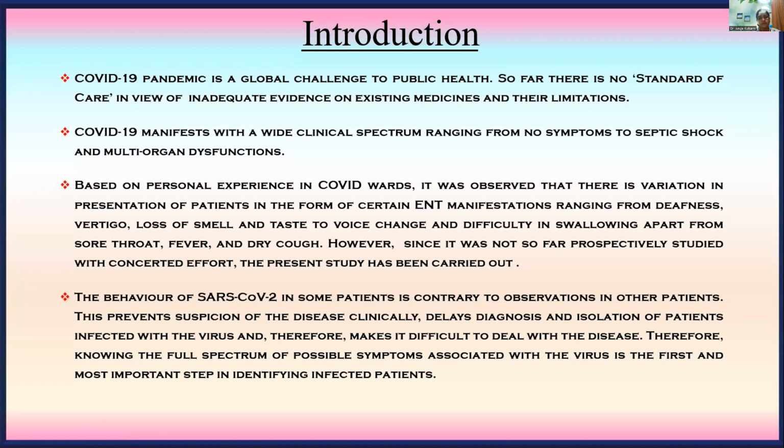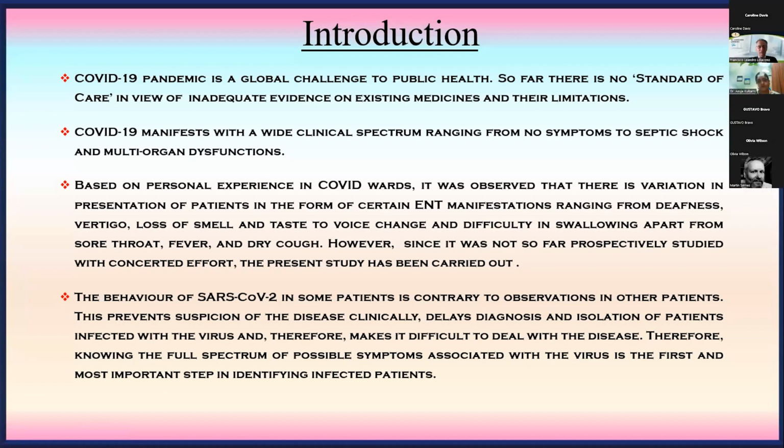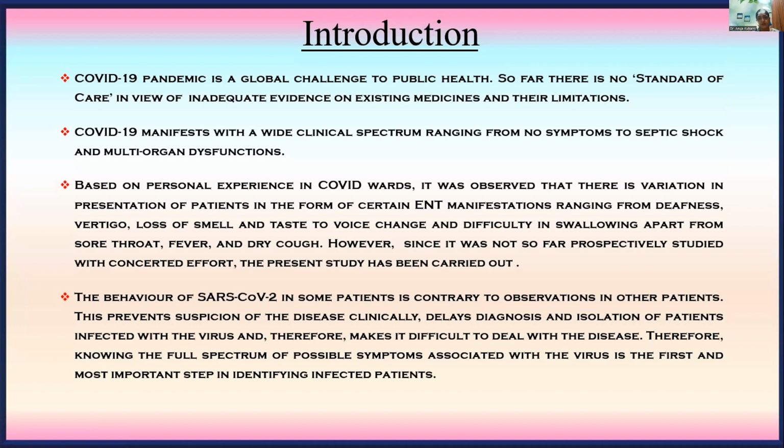Based on personal experience while working, it was observed that there is a variation in the presentation of patients in the form of certain ENT manifestations, ranging from deafness, vertigo, loss of smell and taste to voice change and difficulties in swallowing, apart from sore throat, fever, and dry cough. However, it was not so far prospectively studied with concerted effort. Hence, this present study has been carried out.